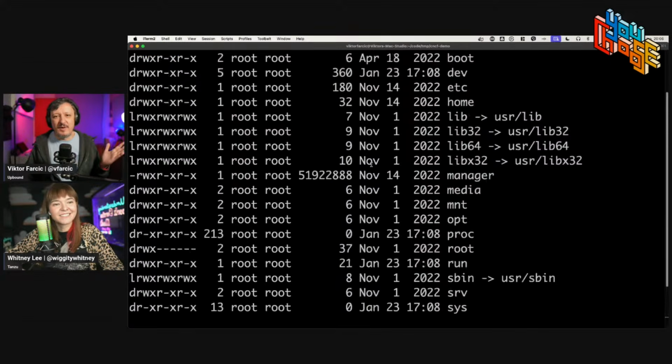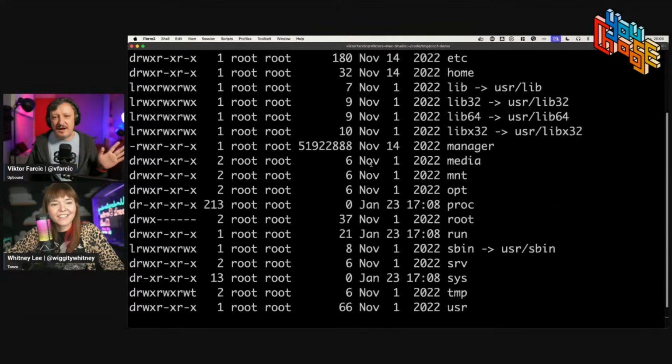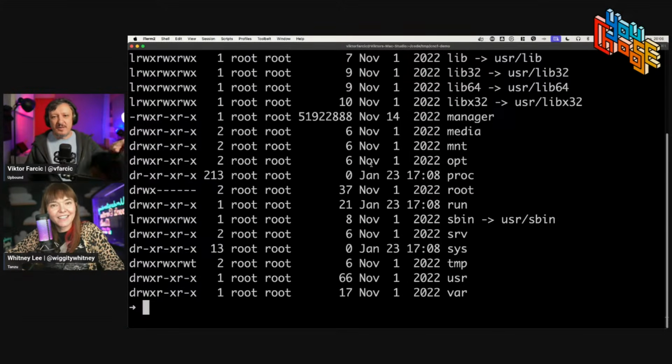Yeah. That command was executed. I can see the list of files in the root. And I can now start poking around, find whatever I'm looking for. I'm simulating that I'm a malicious person over here, right?